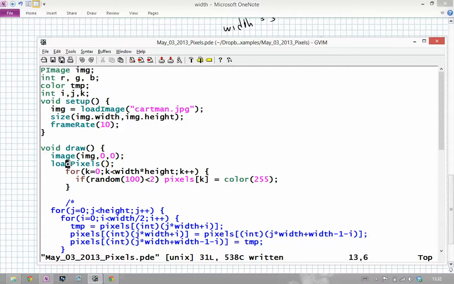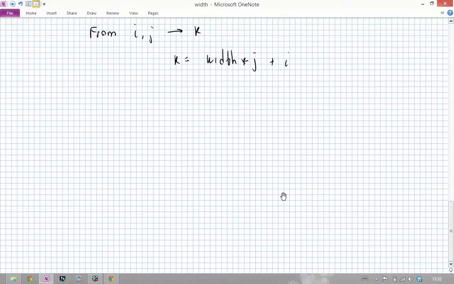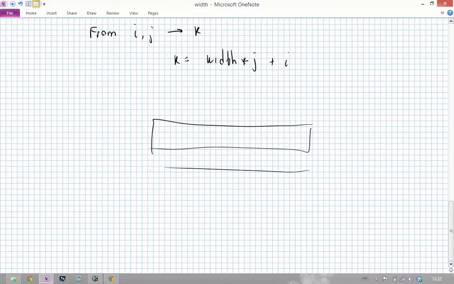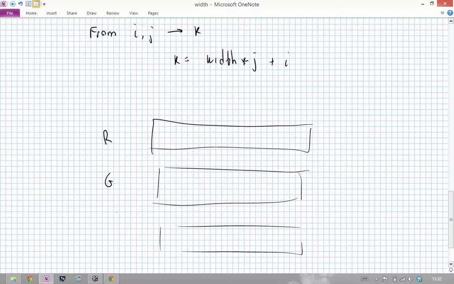So the way to do negative in RGB land, you've got each of the channels, right? RGB. This is for negative. And let's say R is here.